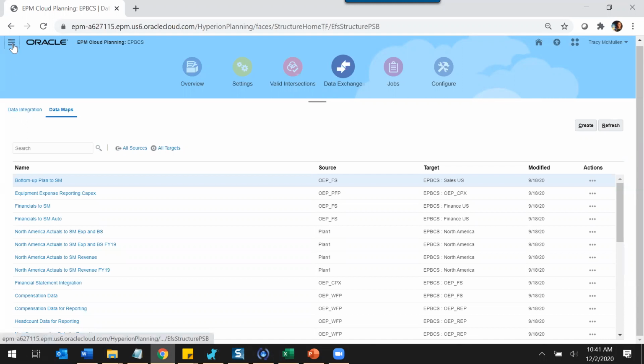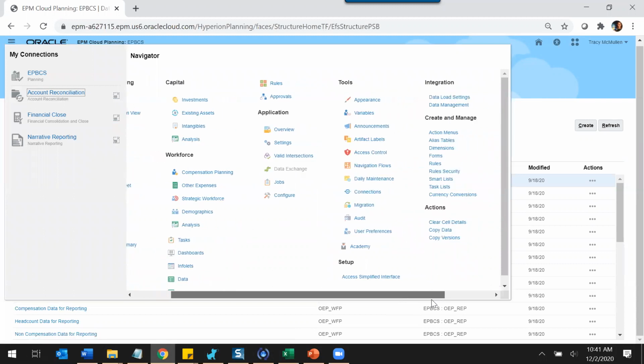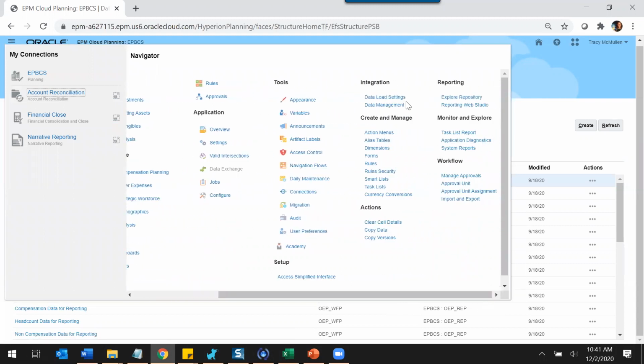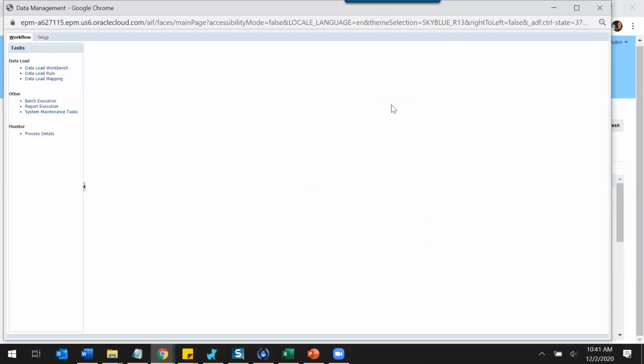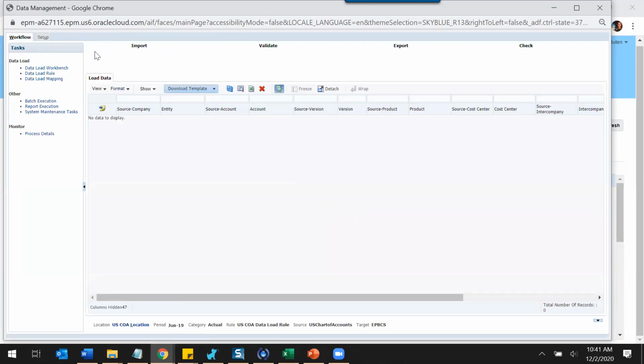So I mentioned, before I jump back, the other interface that you will likely use for the immediate time is data management. This is the underlying engine for creating data integrations within the EPM Cloud. There is an EPM integration agent that allows you to connect directly to on-premise systems and SQL databases. So the need for flat files is definitely reducing. Eventually, I think this interface is going to be built into that data integration tab in the web UI. They're just slowly moving over those features.